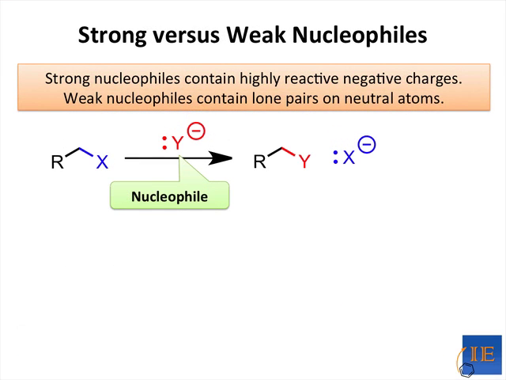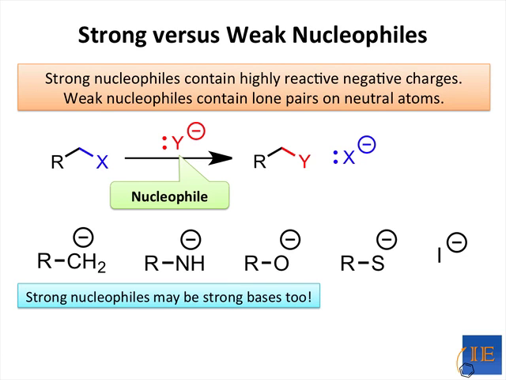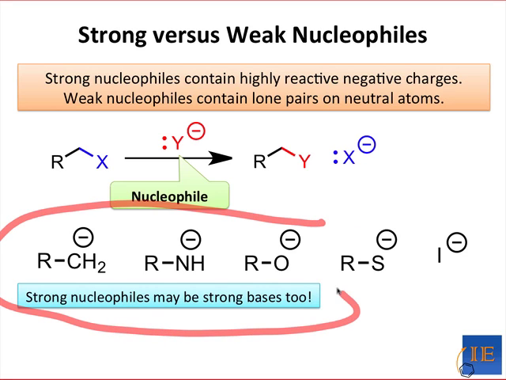Strong nucleophiles are very important for the SN2 reaction pathway. As you might expect, they have the opposite properties of good leaving groups. They contain highly unstable or polarizable negative charges. Here are some examples. Notice that with the exception of the thiolate and iodide anions, good nucleophiles can be strong bases.